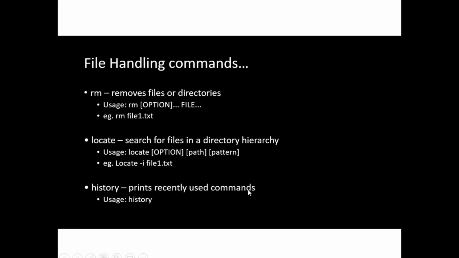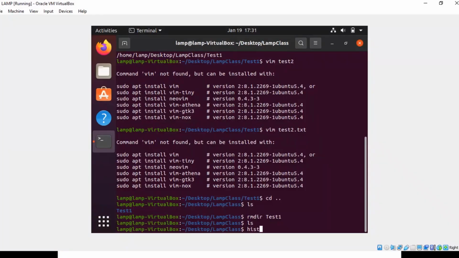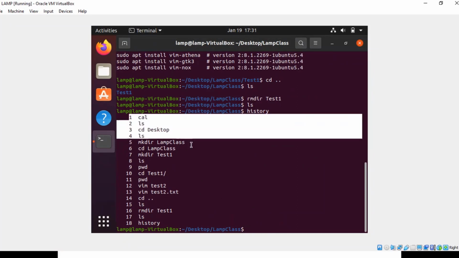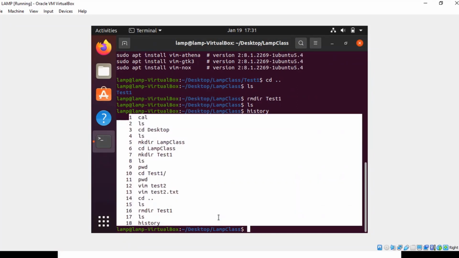History prints recently used commands. If you want to print history, simply write history and it will give you all the commands that have been used so far.